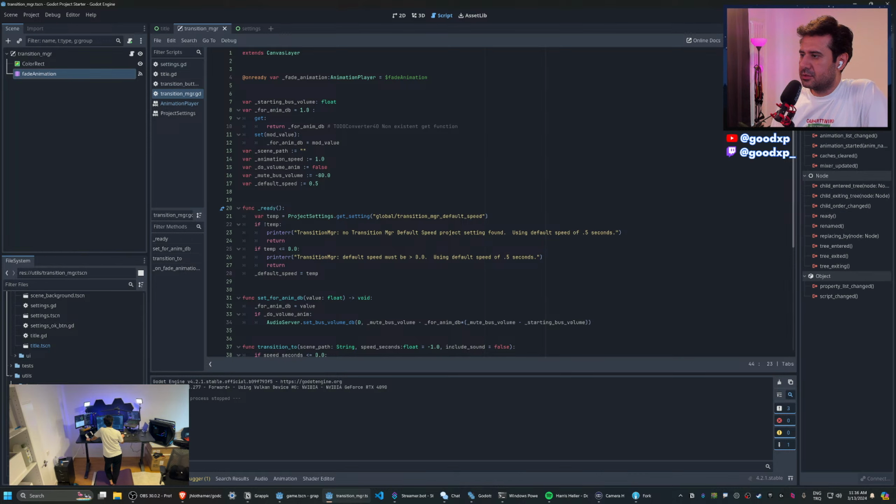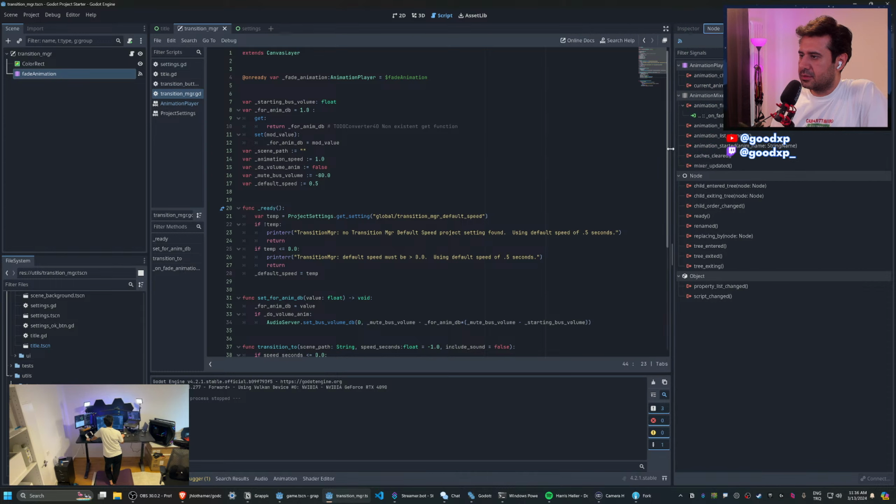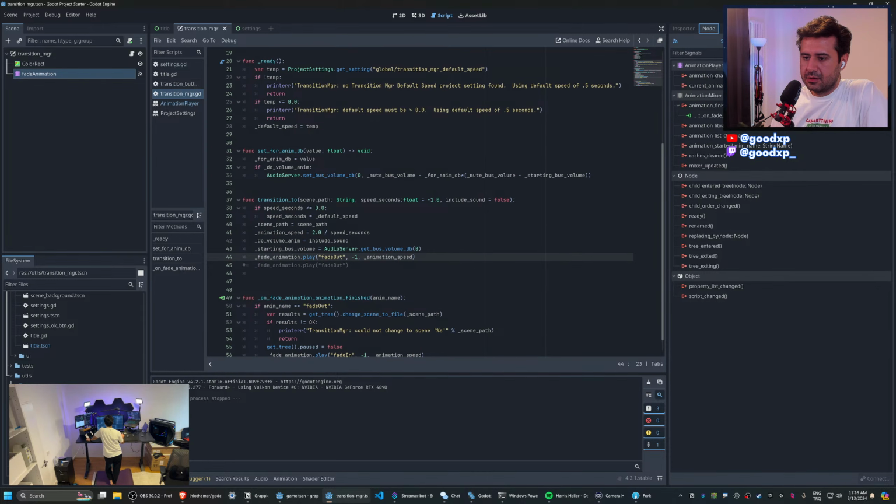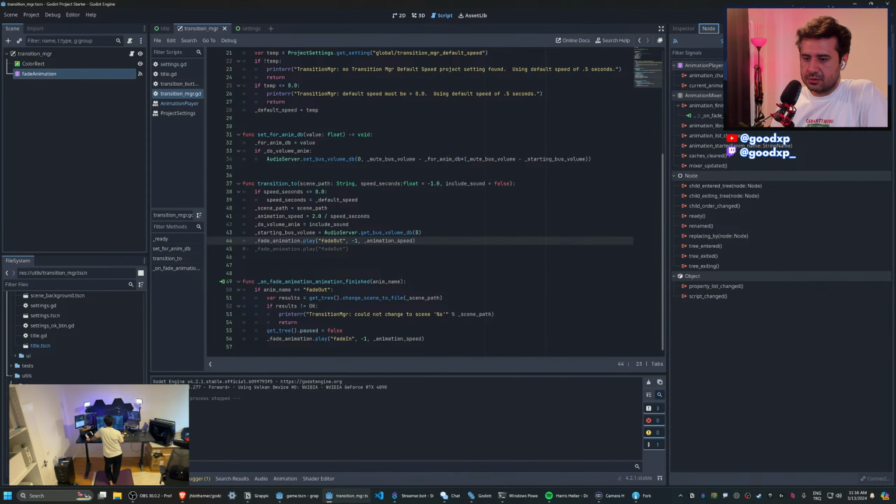And this fade animation, I guess there is an animation finished signal. Yeah. So when animation is finished, if animation is fade out, we change the tree to the scene. Okay. What? Fade animation play, fade in.